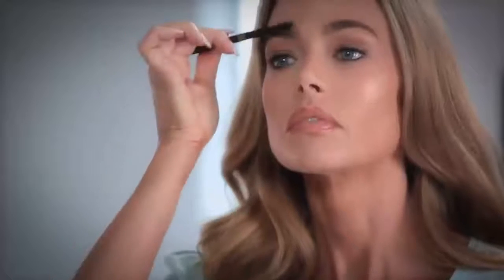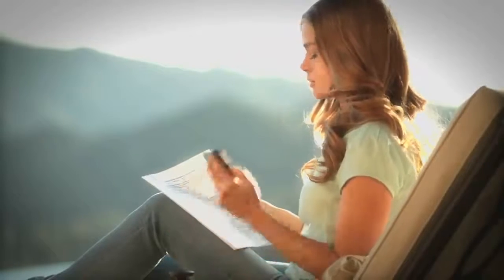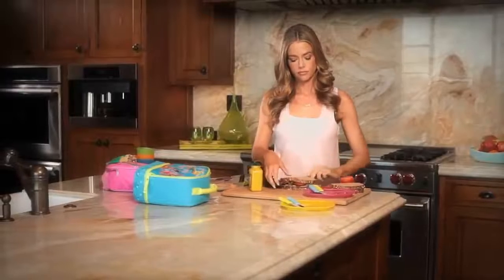The Flex Belt fits in great with a very busy schedule. I'm a single mom to three kids. I'm constantly taking them to soccer games, ballet, chorus, school plays. I'm an actress. I've got a book that I did. I've got some other products that I'm doing, so I'm very busy. I use the Flex Belt when I'm reading my scripts, when I'm on a conference call, when I'm making dinner, getting the kids' lunches.